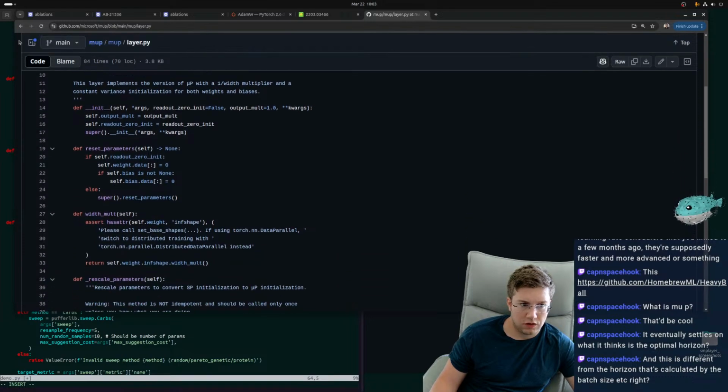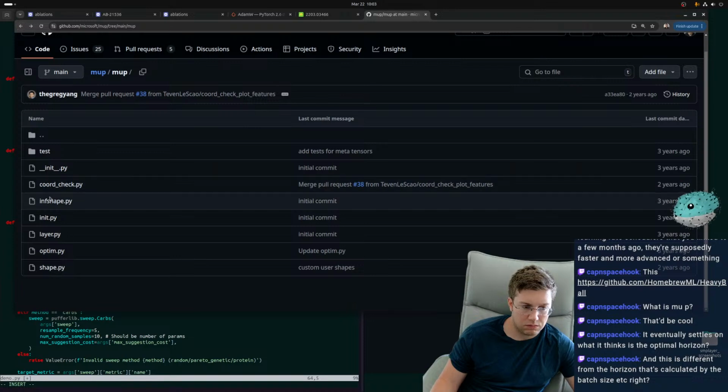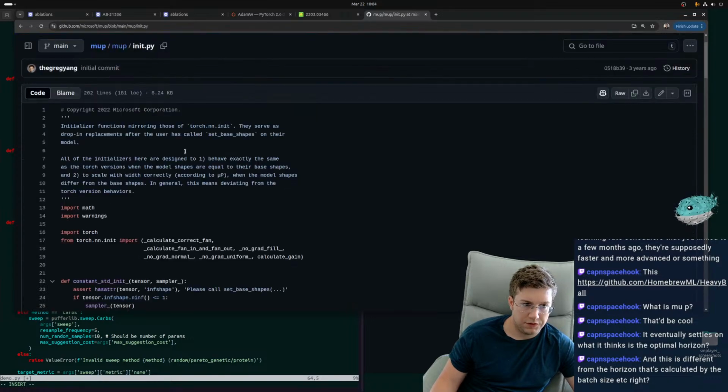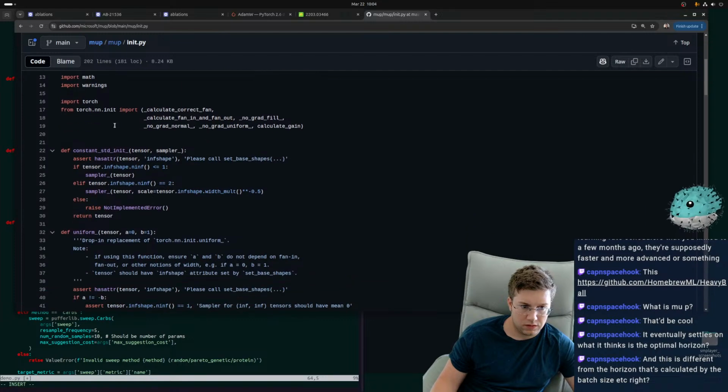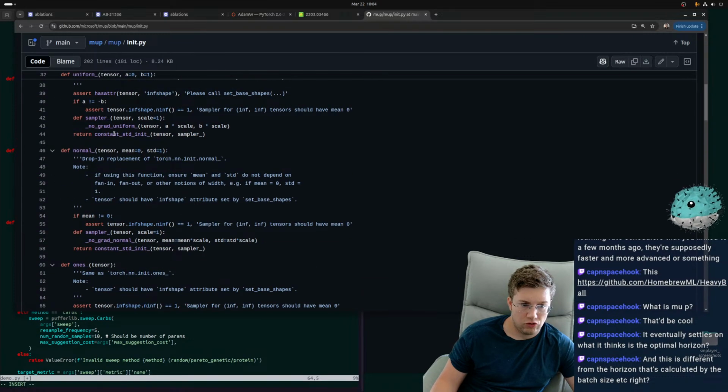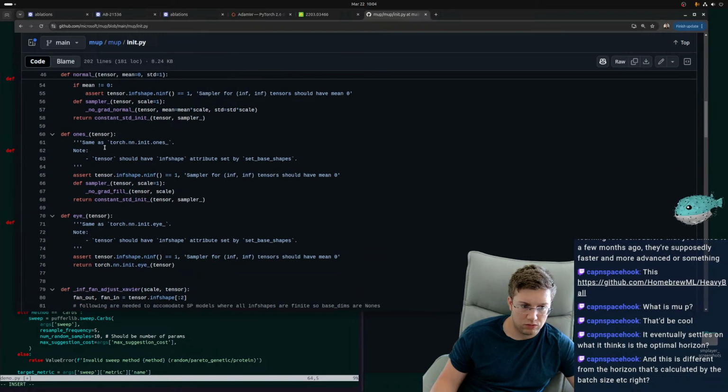So this is just a multiplier, fine. Init. What about this? Uniform, drop-in replacement for uniform. Normal, drop-in replacement for normal.